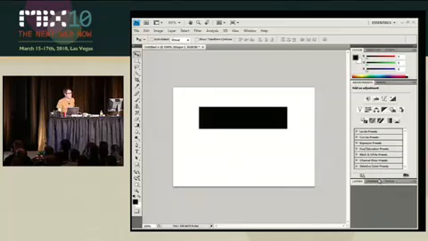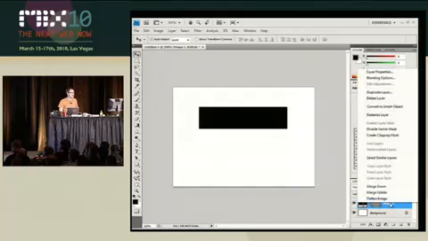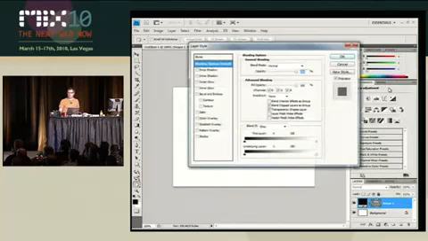Okay. So the first thing that we're going to do is turn auto select on and say we just want to select that layer. So now I've selected this object. Photoshop keeps things in vector form for you until you ask it not to. So that's a vector. I can right click on this and go into what are called blending options. Blending options are just a way that you can apply effects like drop shadows and things like that to something.